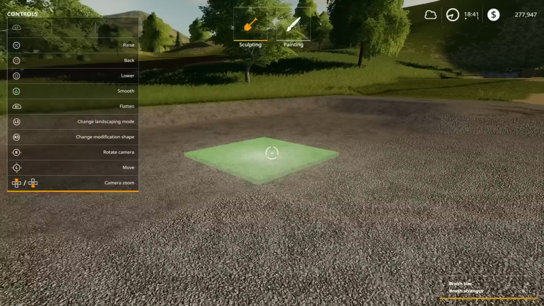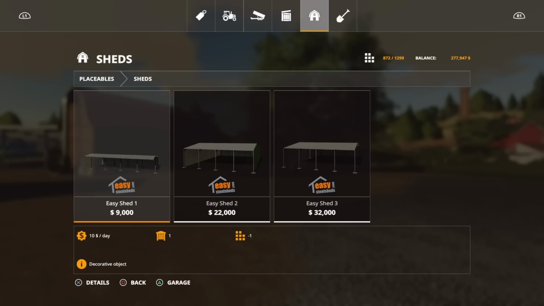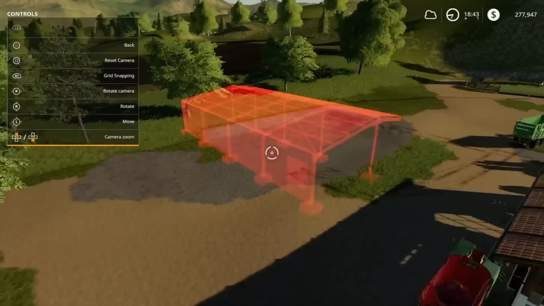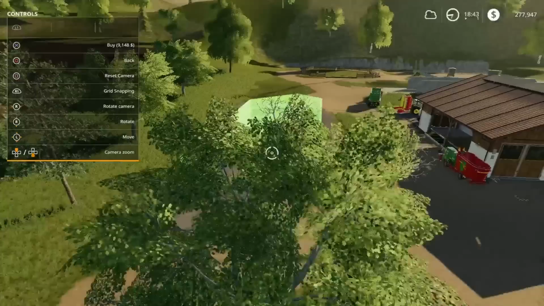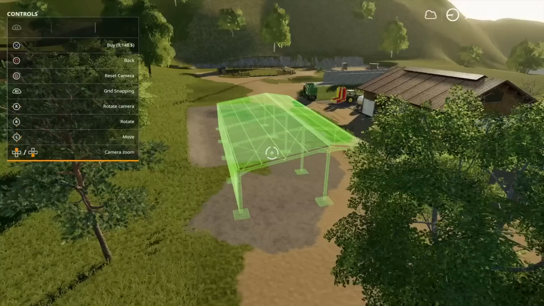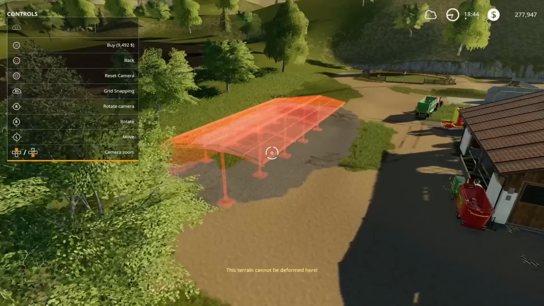Okay, right. Okay, I'm thinking... I don't do that very often, but I'm thinking... Right, we had the easy shed, didn't we? That one there. So let's swing this round. I don't get this. What is happening? Okay. So let me place it there. But not... Collides with an object. What? Oh, that tree maybe. Terrain cannot be deformed here. Why?